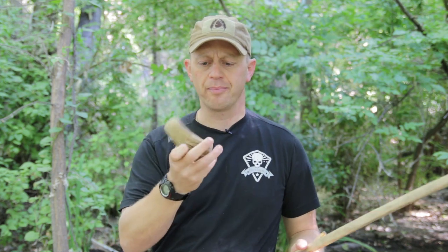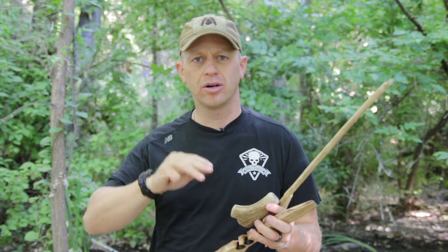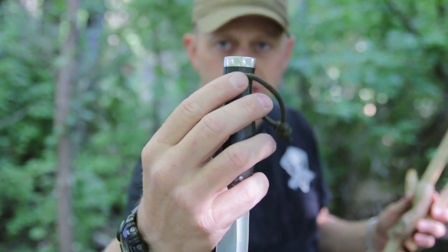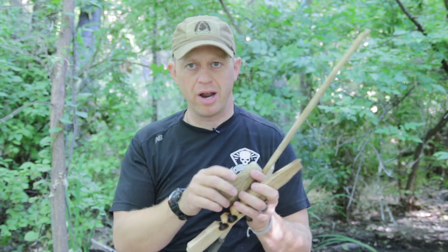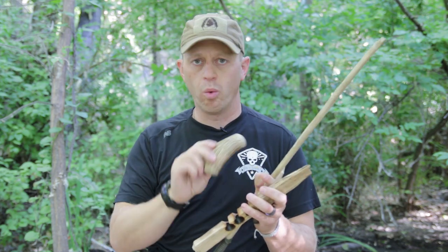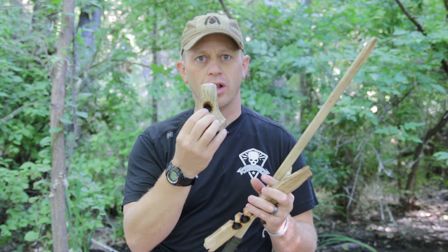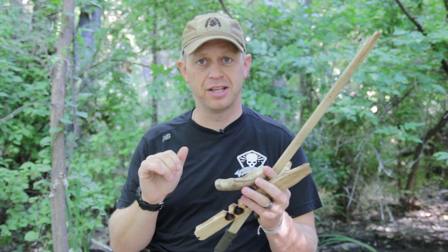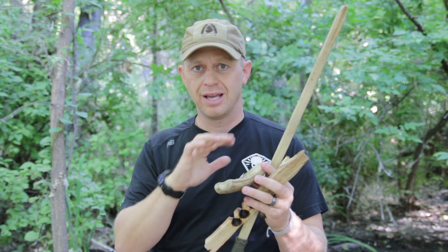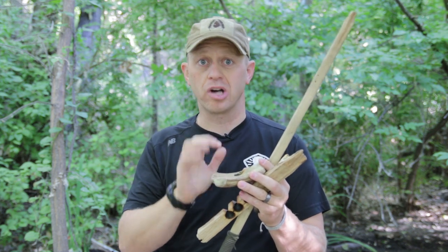The last part is the socket on top. You can use a chunk of antler bone, seashells, rocks, antler, a notch on your knife, or even the hole in the end of a knife handle — that will function as a socket. The simplest field expedient way is a block of wood with a notch in the top. Whatever socket you use, put something slimy or green inside it — pack it with leaves or squish a bug in there — to lubricate it. The idea is minimal friction on top so it doesn't create heat before the bottom.